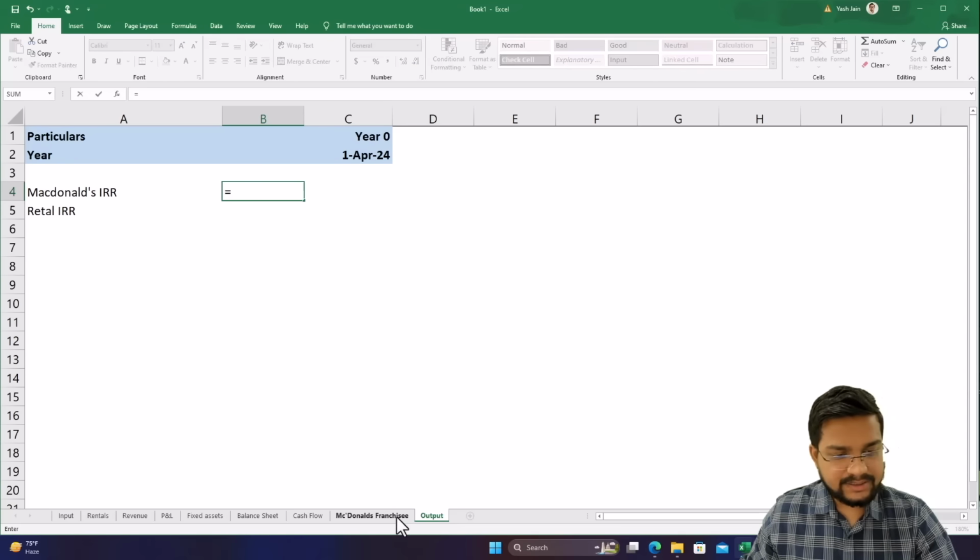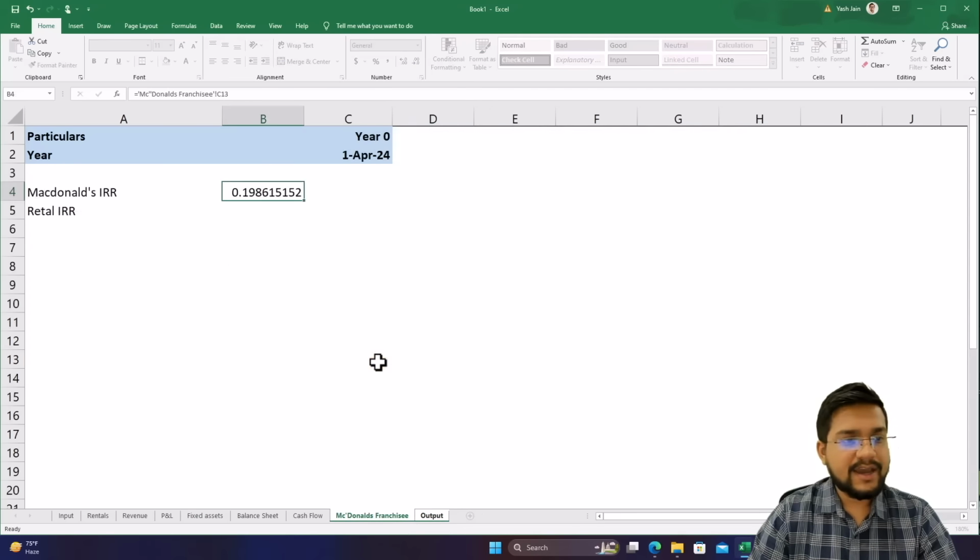McDonald's IRR is 19.9%. Rental IRR is 9.2%.